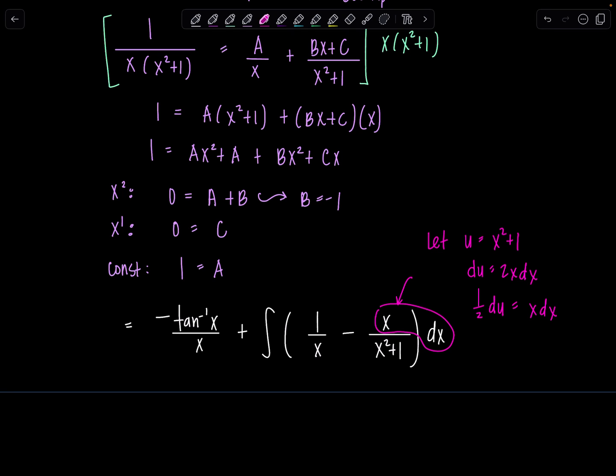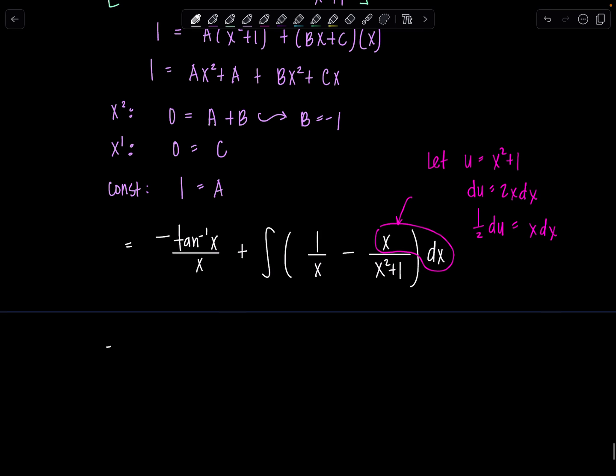And if you do the u substitution, just make sure you split up this integral sign, because this 1 over x doesn't need the u sub, which is why I tend to not do it if it's something that I can just kind of figure out in my head. So I know I'm going to pick up a 1/2. I'm going to have a u in the denominator, so the antiderivative is just going to be minus 1/2 natural log absolute value 1 plus x squared, or x squared plus 1. Okay, so write it out if you need it. Otherwise, we're going to just keep it moving.